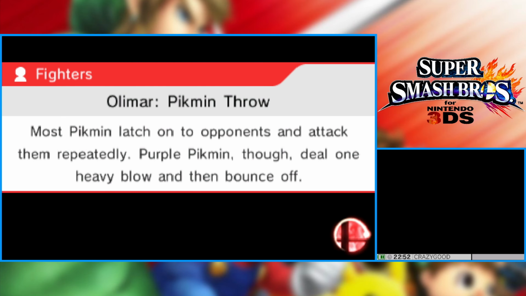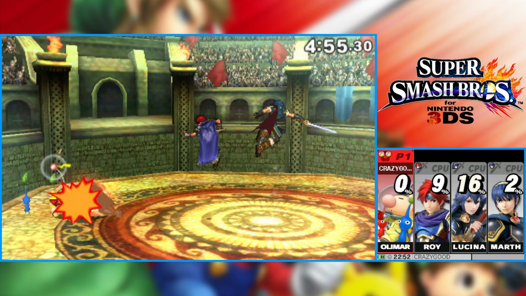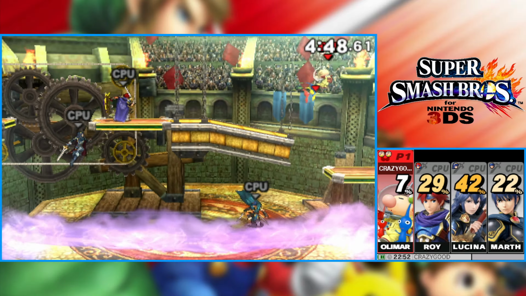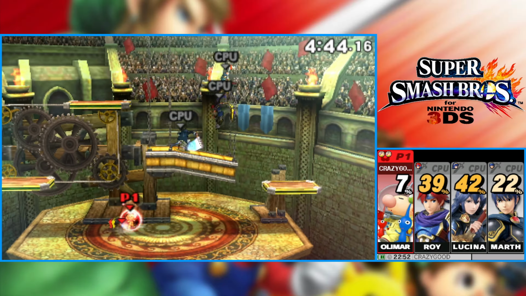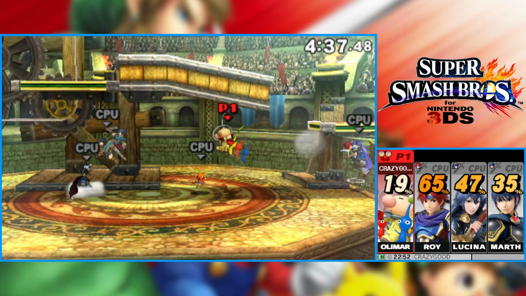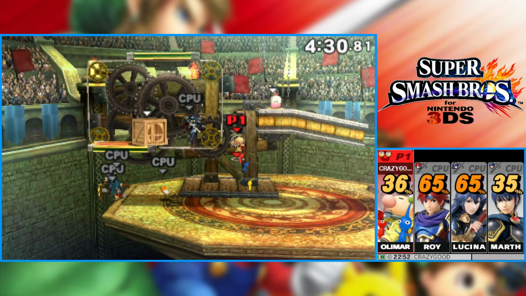In regard to the opponent's damage, the Pikmin's latch duration decreases when the opponent's damage increases, even when undisturbed. So when undisturbed, the Pikmin can stay latched on for a maximum of 6 seconds from 0 to 49%, a maximum of 5 seconds from 50 to 99%, a maximum of 3.5 seconds from 150 to 349%, and a maximum of 1 second from 350 to 999%.